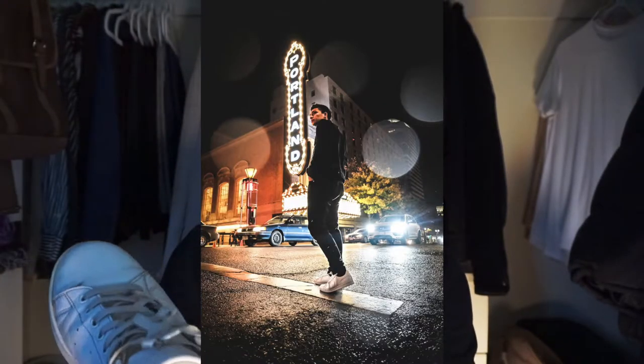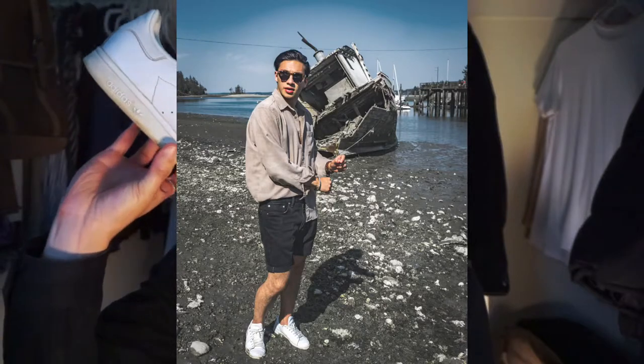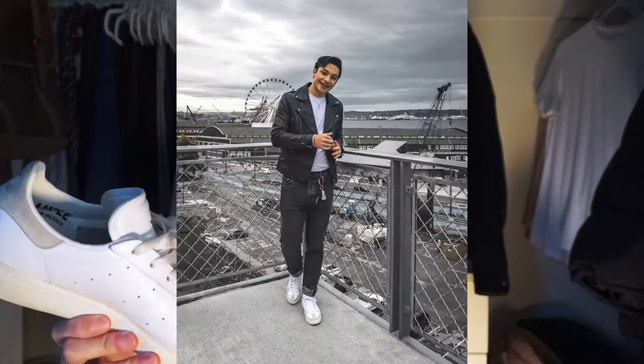Switching brands a bit, we have the Adidas Stan Smith — the classics from them. These are a little bit more of a low profile shoe compared to the Air Force One, not as chunky of a sole, a little bit lower of a cut, and I really do like that. I got it in the all-white colorway — a lot of them have the navy or the green, but I really love the all-white. I wore these and beat these. I hardly wear them anymore because now I have what I'm currently wearing on my feet, which is the sample Stan Smith that I found here in Portland. You can see these in my thrift video.